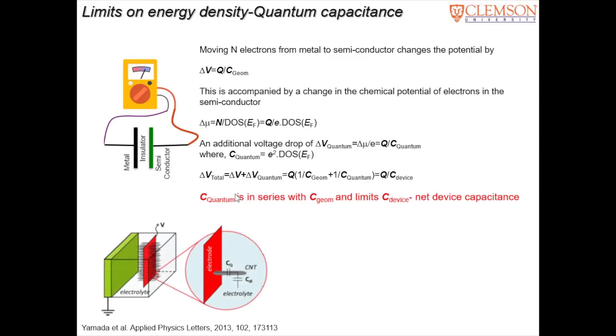But in case of a semiconductor, because there are not enough seats in a row, there is an extra voltage drop that comes in, which is what we call delta V quantum. So in case of a normal parallel plate capacitor with metals, you only have this delta V, which is completely dependent on the geometry of the plates. But if you don't have enough rows in a seat, you get an extra term called the quantum drop that comes from the quantum capacitance. And this quantum capacitance is in series with the total capacitance. And so the lower capacitance dominates. So it dwarfs the total amount of energy one can store in such a capacitor system.